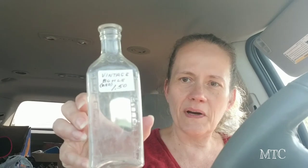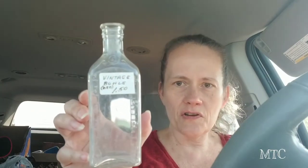The last sale I just got done going to was my favorite — oh my gosh, I was just in heaven. I picked up this vintage bottle; they had a dollar fifty on it but told me they'd charge me a dollar, and in the end they gave me a big discount. I'll tell you at the end what I paid for everything.